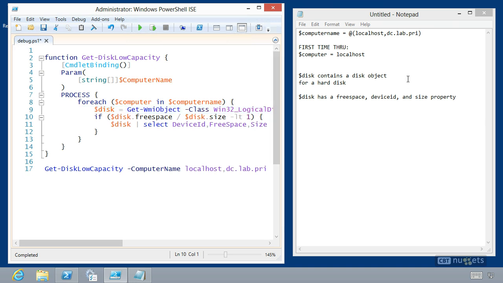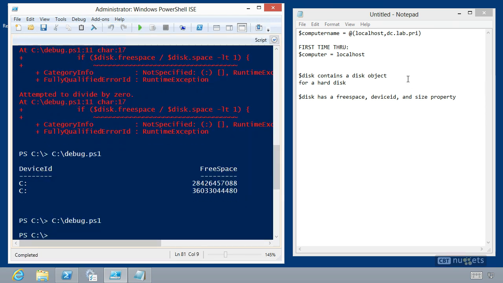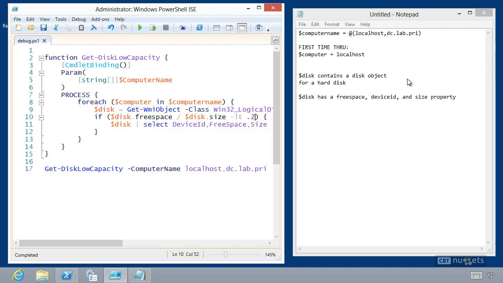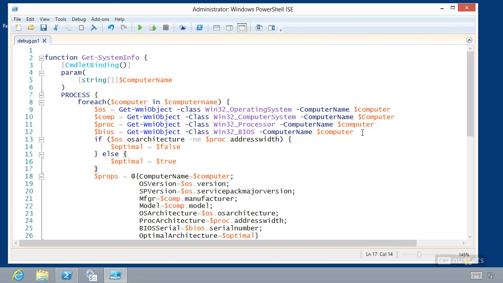Now I'm going to take my 1 out and put a 0.2 back in, because if I'm right, this should now produce no output, and that should be what I expect to happen. Yep, that is what I expected, because none of my disks had that little free space. So this is now working well. I'm going to remove this command that I added for testing, put the script back in its original situation, because I want to move on to a different and somewhat more difficult type of error and show you how to deal with that. This is a function very similar to that last one.